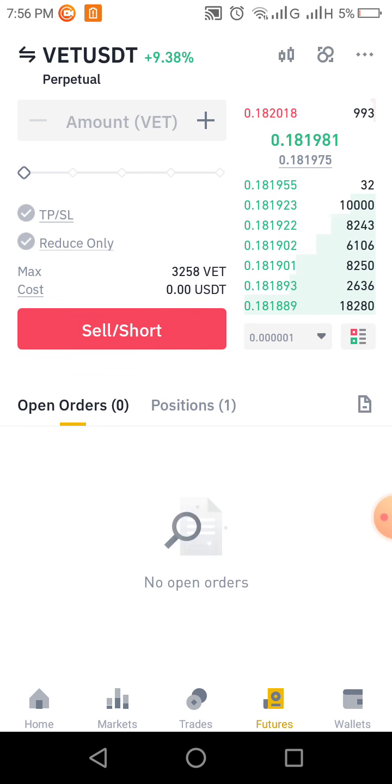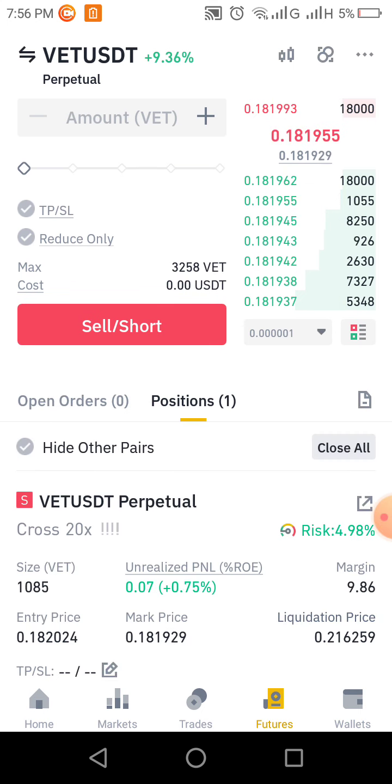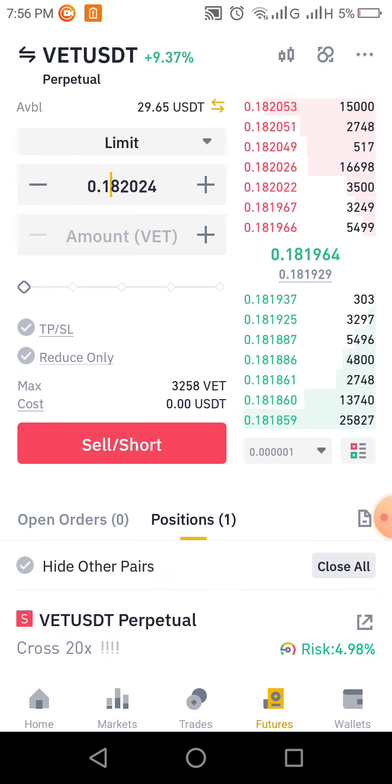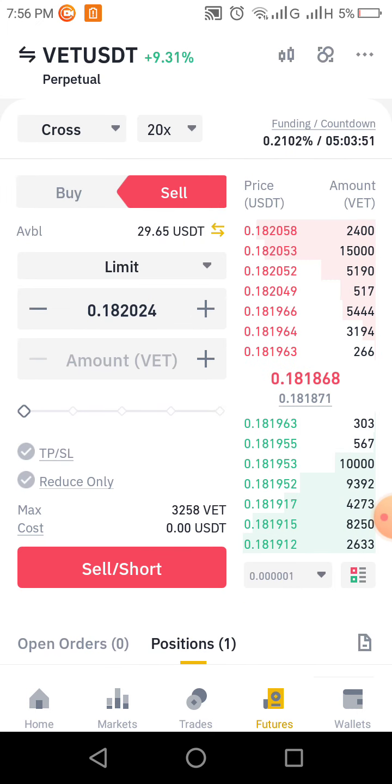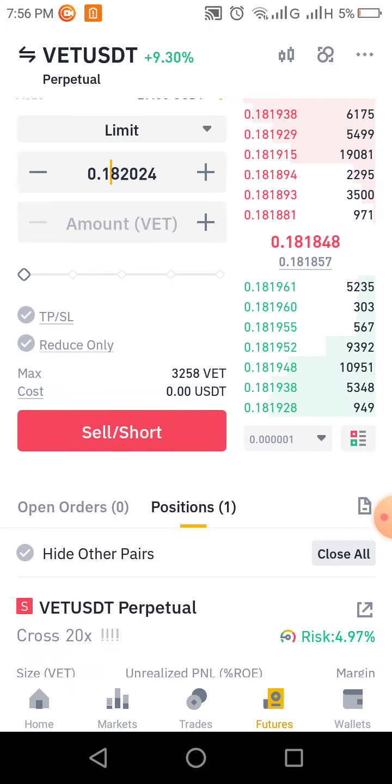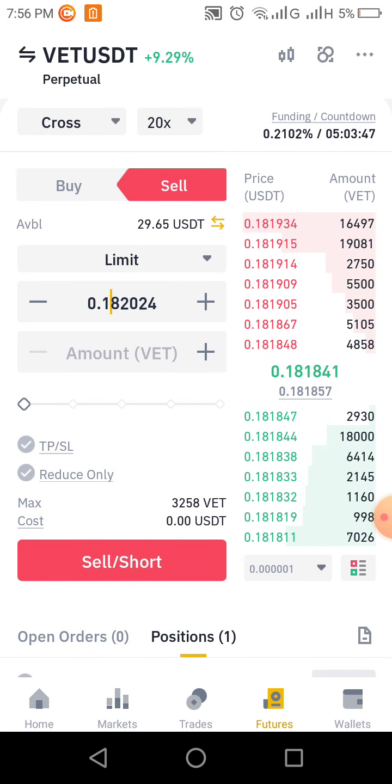See, it has already entered. That's picked up my trade. All right, so that's it. So then the next thing I think is also important to know is this. So yeah, you have this whole funny layout, it can be a lot, but you just try to get used to it.